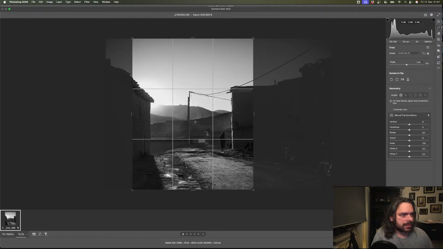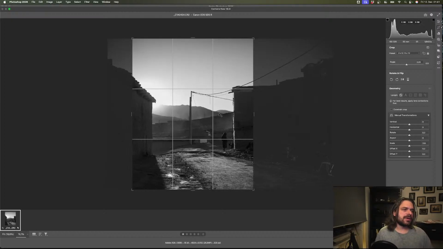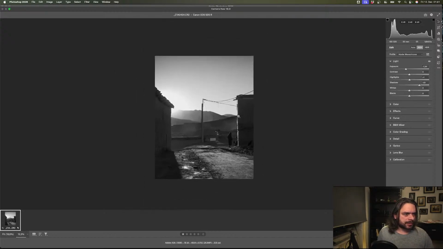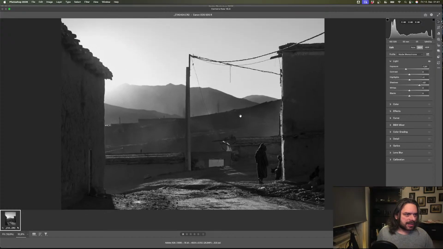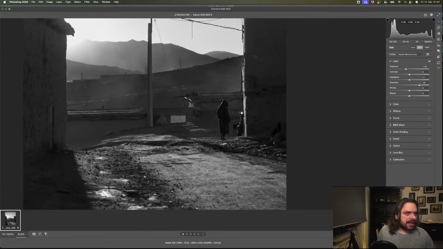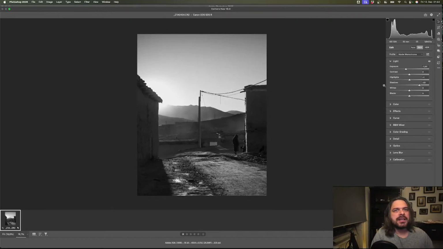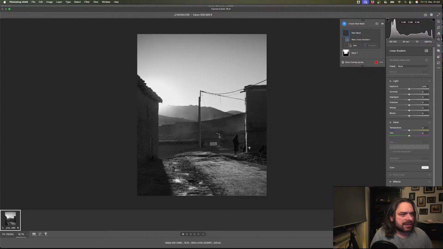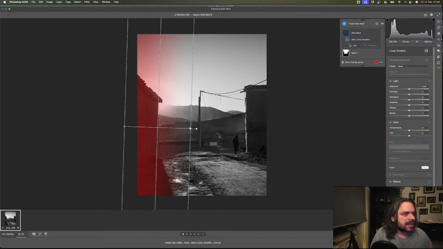So yeah, I think I'm gonna go with the portrait format. And I think what we're going to do, okay, let's just do some basic masking to get a nice tone for the overall image, and then we take care that the separation between those guys and the wall in the back is a little bit better.